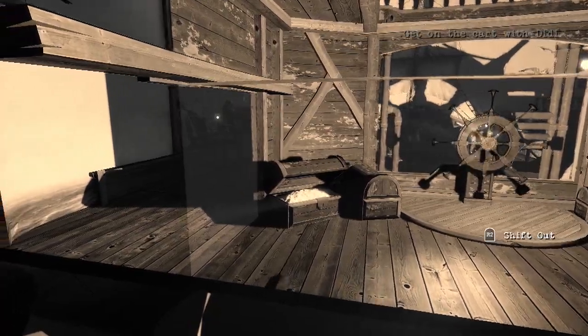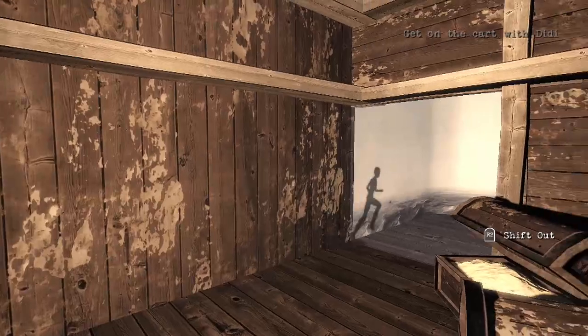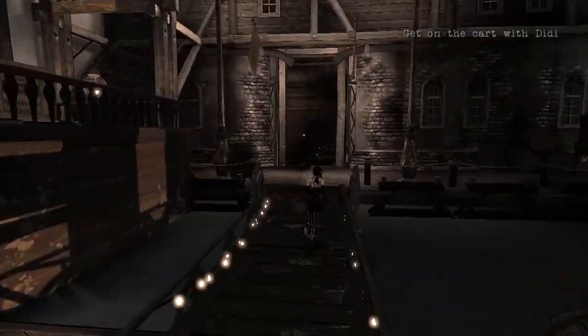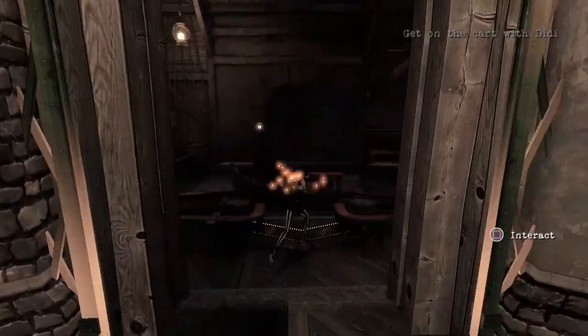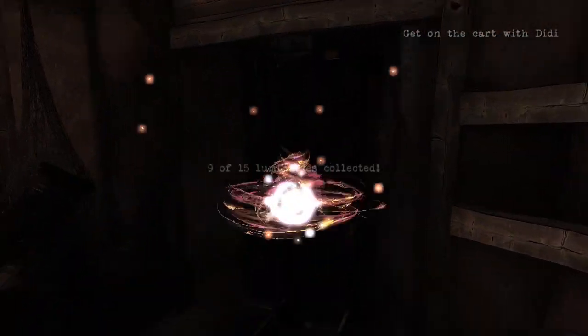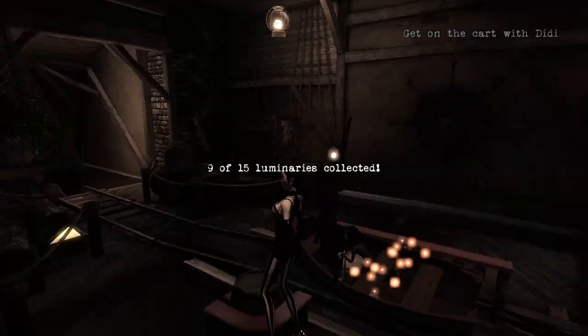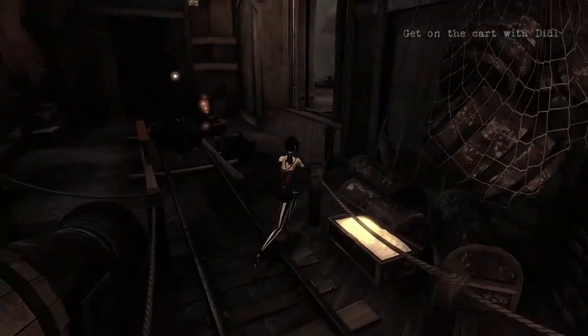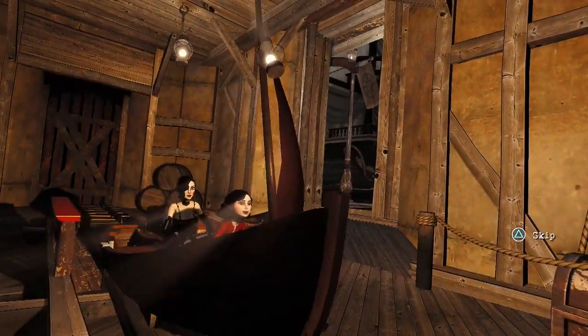What? Where am I? Okay. Did you see the camera? This game's got some odd frame drops and weird getting stuck in environmental glitches. It's kind of weird. All right, so I probably have to go and do something. Whatever. Let's interact and maybe we'll do... Oh, good. I didn't have to do anything.